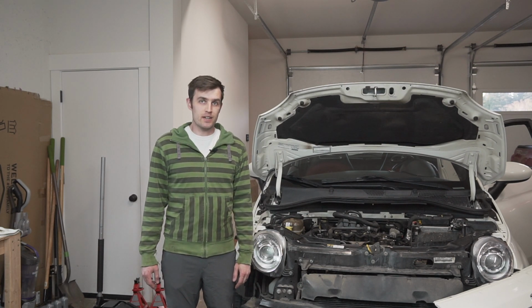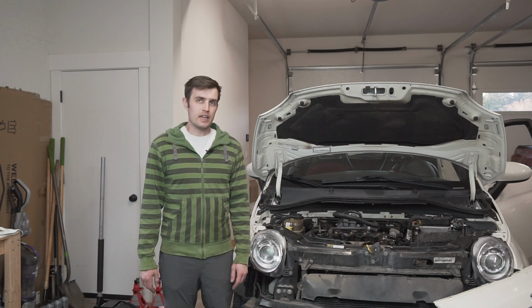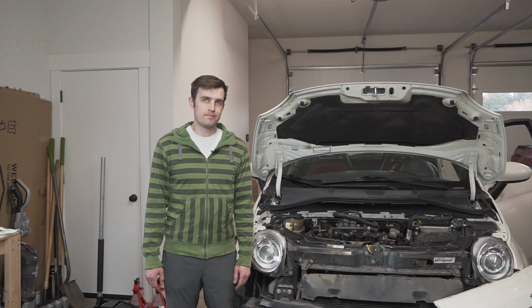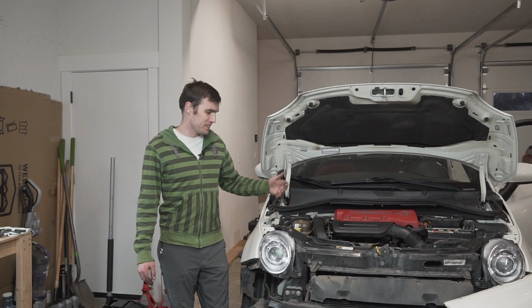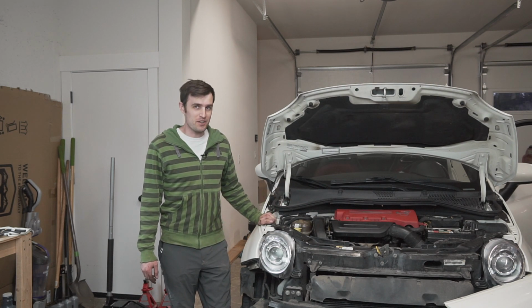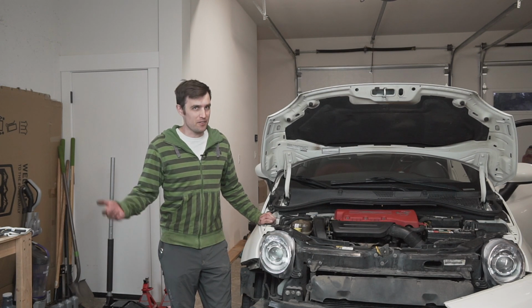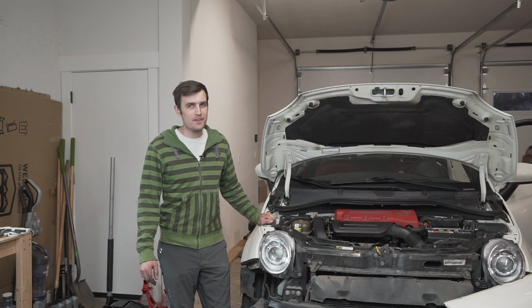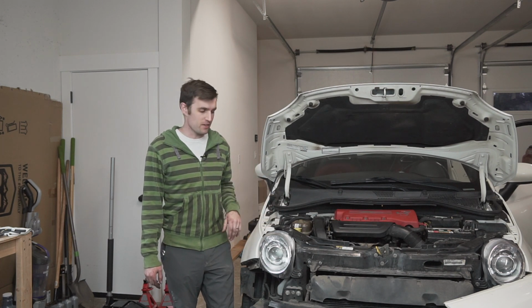If I sounded tired last night, it's because I was. It was getting close to midnight. But like I said, I actually got quite a bit done, and we're getting close to the end. All right, and after only like 15 more minutes, she's all back together. It was actually pretty straightforward. Everything went back on as I expected, had all the fasteners, don't have any extras left over. Good project.